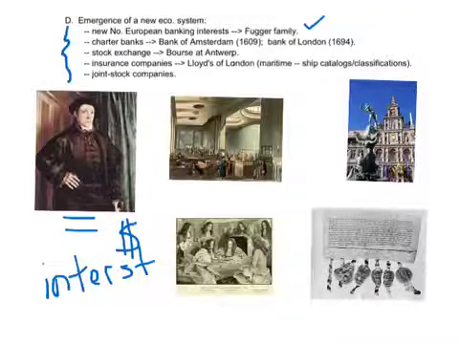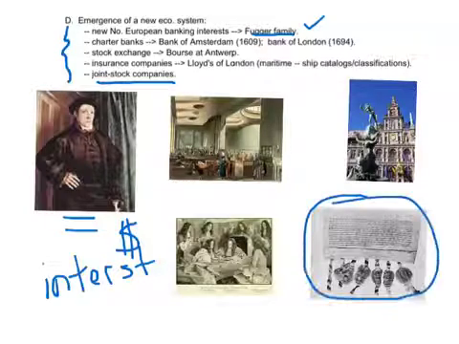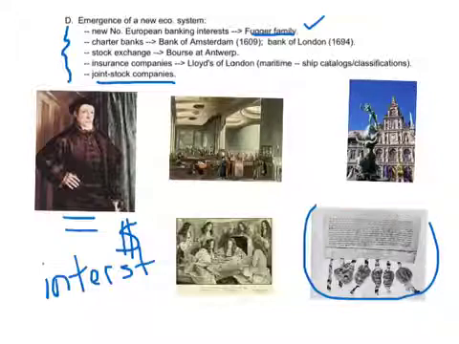Now, I want to kind of connect joint stock companies with the Fugger family. So joint stock companies, as you see right here, we have a nice, old picture of a stock certificate. That's an example of people coming together with their money and pooling it together to buy into companies that would do the same thing as I described earlier, related to trade. So they also are looking for money or interest on their investment.